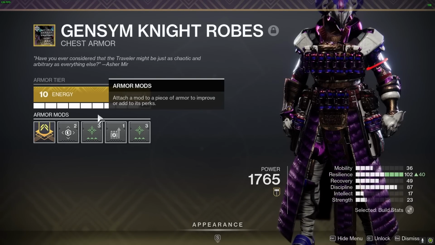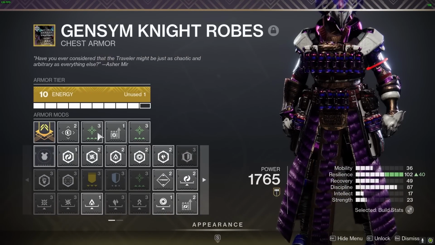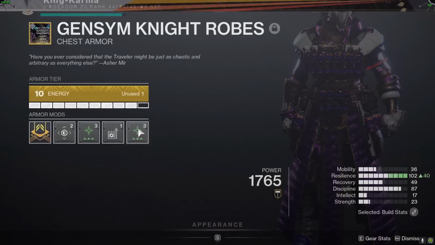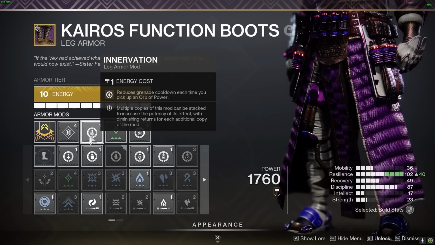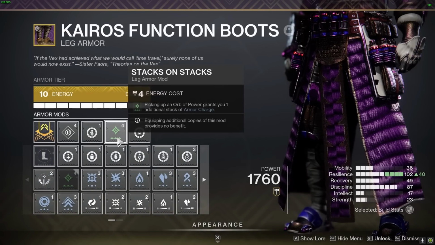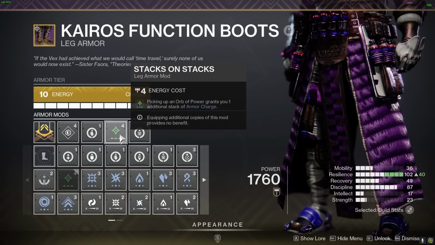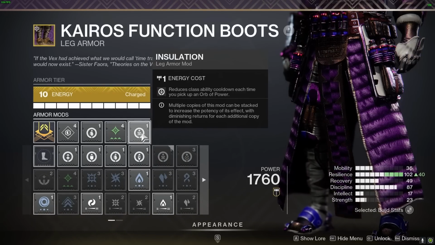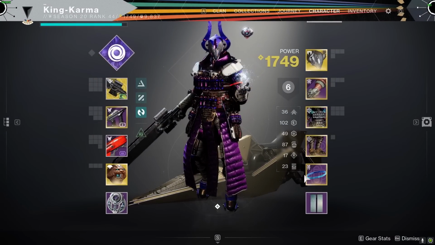On our chest, we have 2 Charged Up mods, which increase the number of stacks of armor charge we can carry by 1 each. This means we can carry 2 extra stacks of armor charge in total. Moving down to our boots, we're using 1 Innervation mod, which reduces grenade cooldown after we pick up an Orb of Power. Plus, we have Stacks on Stacks, which grants us an additional armor charge stack when we pick up an Orb of Power. With this, we get 2 stacks of armor charge when we pick up an Orb of Power. Next, we're using Insulation, which reduces ability cooldown each time we pick up an Orb of Power. And trust me, we're generating a lot of Orbs of Power.